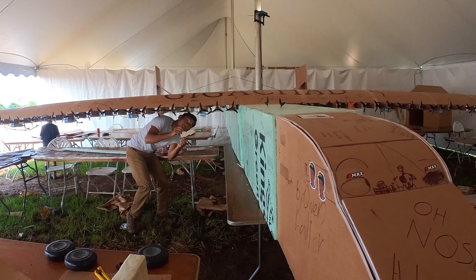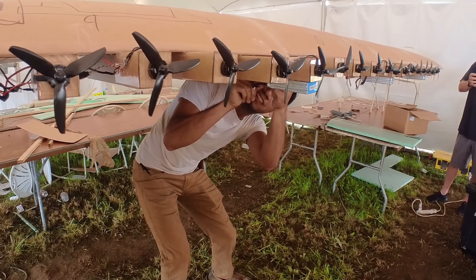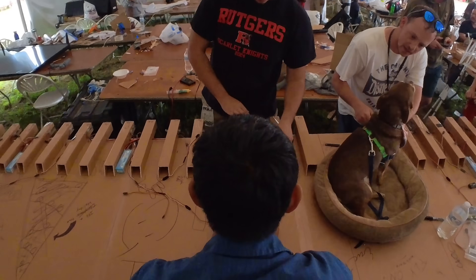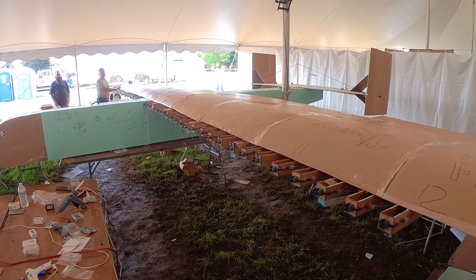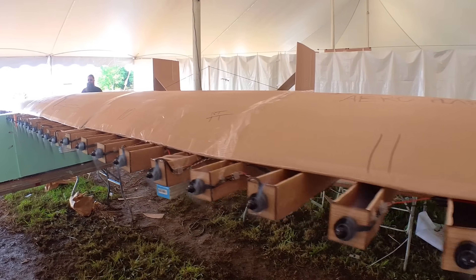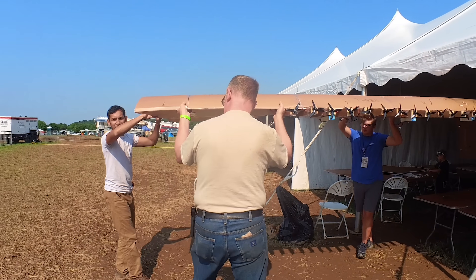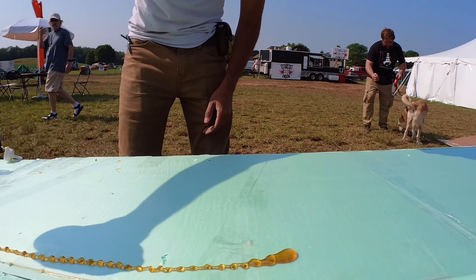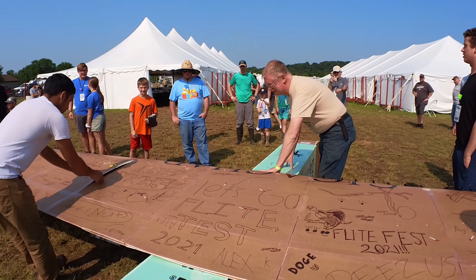It is day three of this mega build. It is time to take it out to the flight line and glue the wings on because we are done. We did the run-up last night — it didn't explode yet. I hope everything still works because with 50 motors you've increased your chances of failure by 49, because you have to have at least one motor work. We're going to put some Gorilla Glue on the wing, glue it down, let it sit for about an hour, put a little extra tape on it, put it on top of a golf cart, and let it rip.